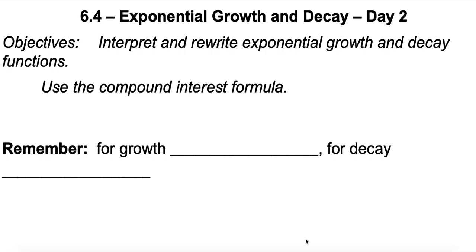Looking at exponential functions and the differences between growth and decay when we're looking at the equations. So remember, when we're dealing with growth, the number in the parentheses is greater than 1 because it's growing. It's multiplying by something bigger than 1. It's getting bigger. For decay, that number inside the parentheses is less than 1. So it's multiplying by maybe a half or a third or 3/4. But either way, it's making it smaller.